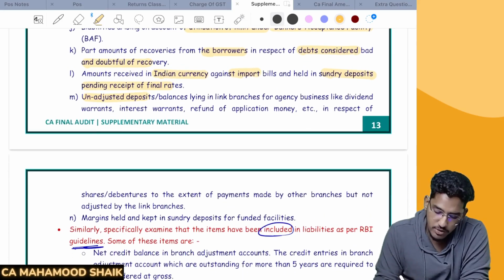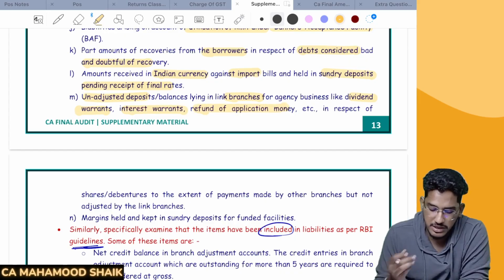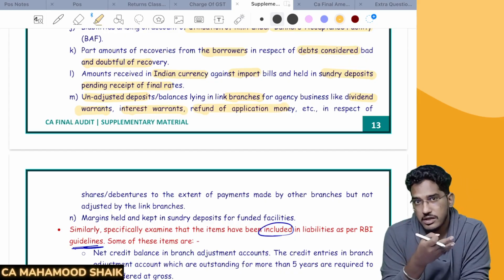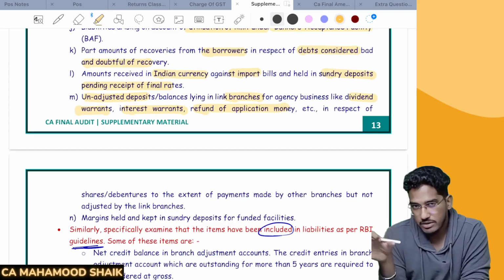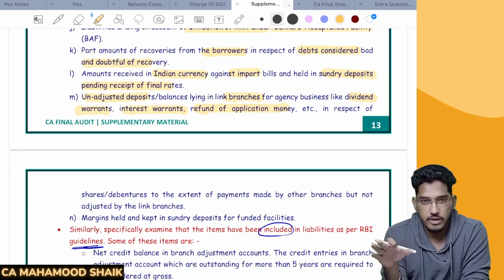And unadjusted deposits, balances lying in link branches for agency businesses like dividend warrants, interest warrants, refund of application money, and so on, as per the Companies Act. The company will transfer all the dividend amount to a dividend account. That money is also lying with the bank, but can they consider that while calculating DTL? No, not required.